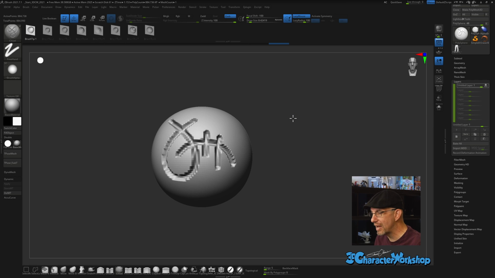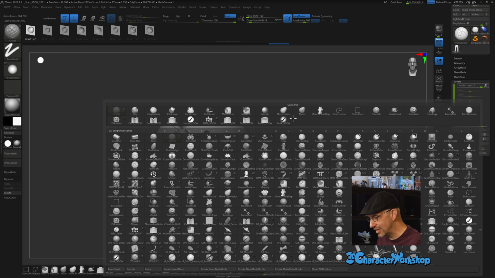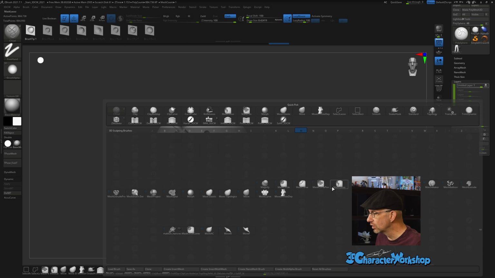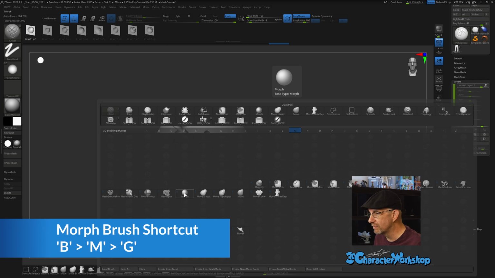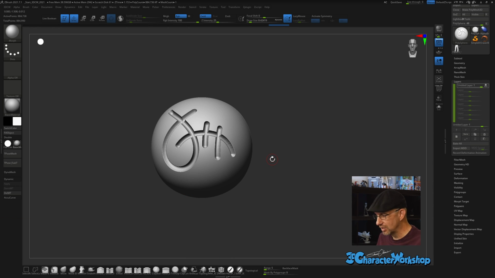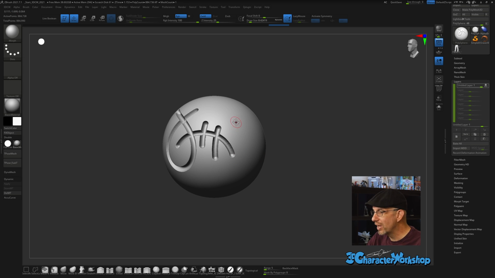Okay, so I'm gonna turn record back on and I'm gonna go grab this very specific brush called the Morph Brush. So if I go B, M, and then look for the Morph Brush in this list, and you'll see it right here. BMG is the hotkey for it. Okay, I'm gonna click Morph Brush, and what that does is that's gonna pull from memory the morph target and bring it back. So not only does it allow us to draw the stroke over top of itself without doubling up what's happening, but it also lets us erase the stroke.